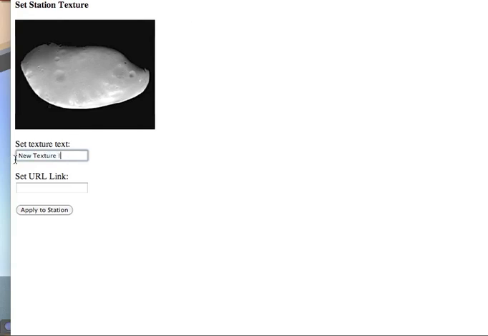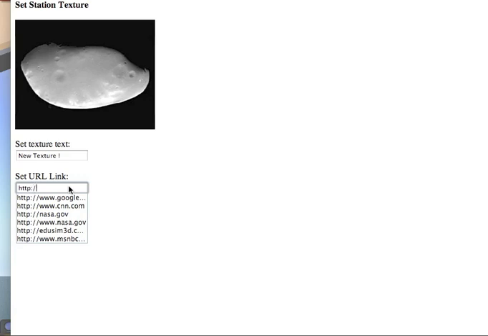This text here will be the text that shows up on the top of this image, and then this will be the link. We'll go to nasa.gov. That pops up when that texture is clicked in World.